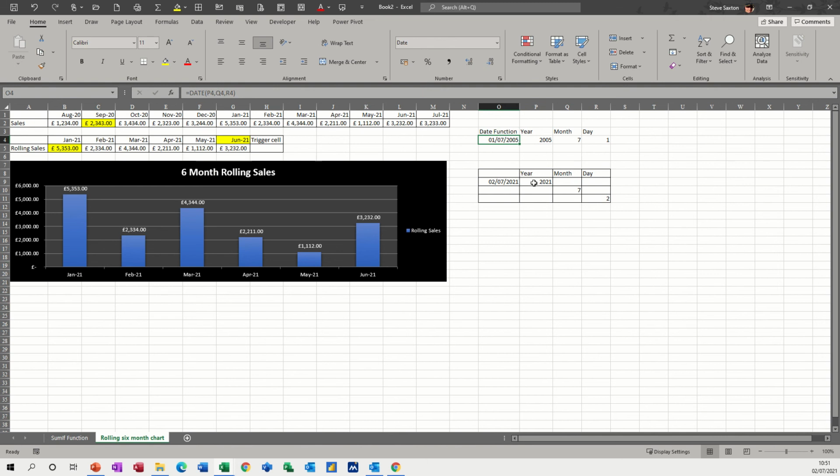The year function is looking at this cell and telling you what year this date is, 2021. The month function does exactly the same, but what is the month of that date? And then the day function tells you the day of that date. So that's just looking at a date. When you look at this formula, the month function is -1, so it's minus off June, so that's why it's come up with May, and it's doing the 1st of May. That's how that works. But the main thing I'm showing you here is the SumIF function, and that's just another example of it.